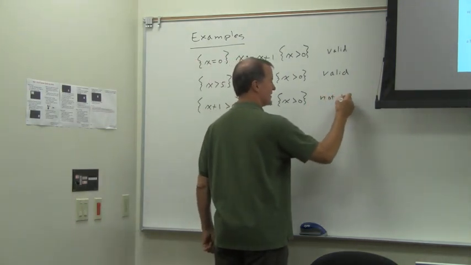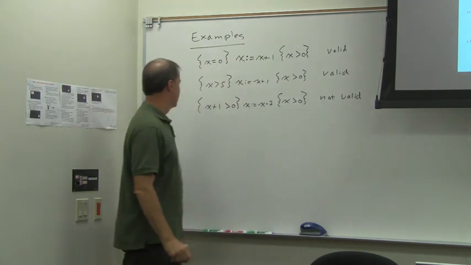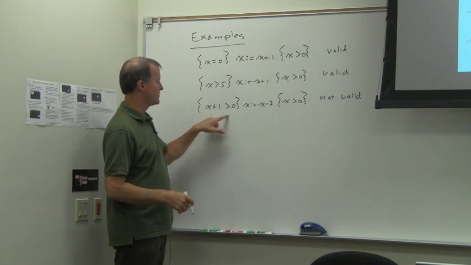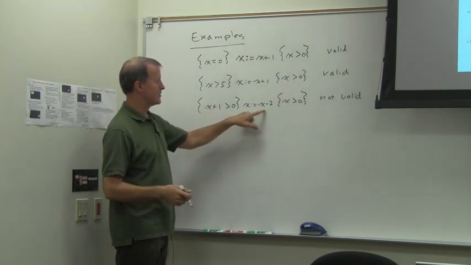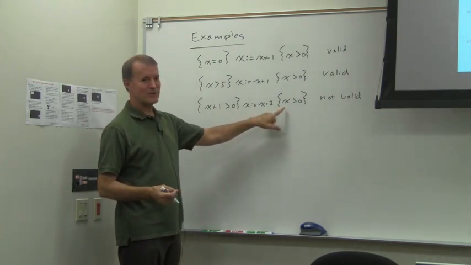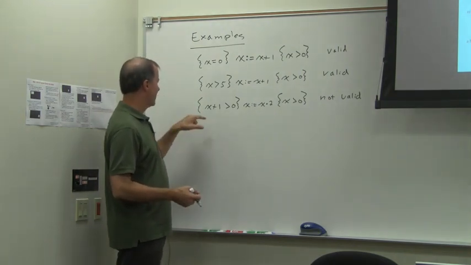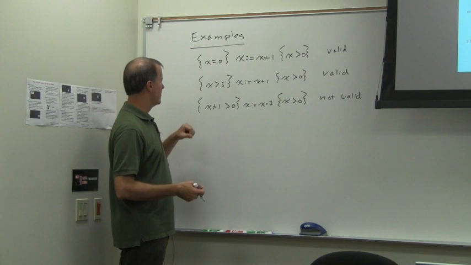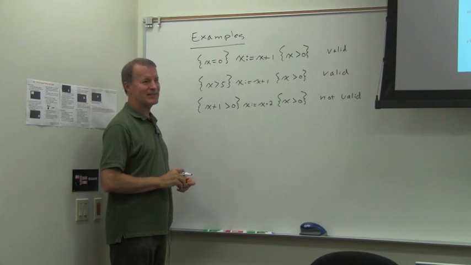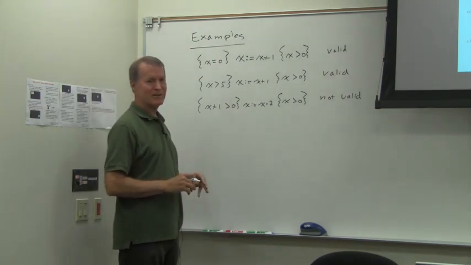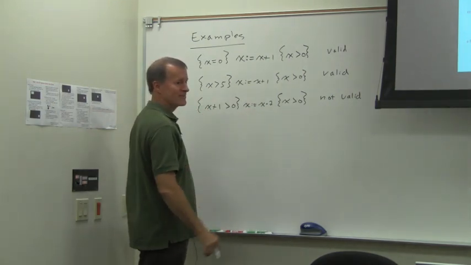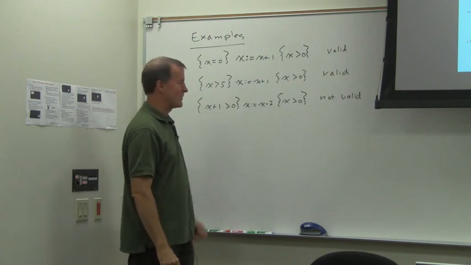And so, what was your suggestion? How about 0? If x is 0, then 0 plus 1 is 1. 1 is greater than 0. Yeah. X gets x times 2. 0 times 2 is 0. So x gets 0. But 0 is not greater than 0, so that wasn't guaranteed. And did you say we could use a negative? Negative 1 maybe. Oh, no, that wouldn't work. Sorry, negative 0.9 or something like that. So there are other examples where it doesn't work. Therefore, it's not valid. It doesn't work all the time. Are you with me? So this is not valid.